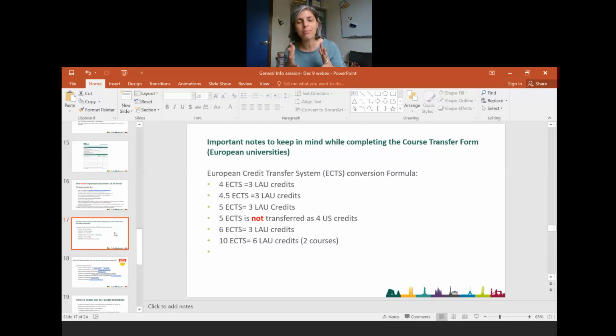but with some thought and careful planning. And that's why we're having this meeting now. Even though the applications aren't open, we want you to start planning for this. A little trick: free electives are very easy to bring back. LAC electives are generally easy to bring back. So if you're an undergraduate, leaving your elective courses for the semester you're on exchange will make planning and doing these course transfers easier. If you're trying to bring back a very particular technical core course, those are harder to get approved. So think about that. Start the planning now.